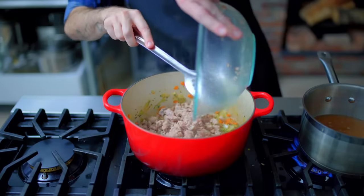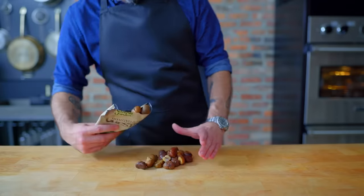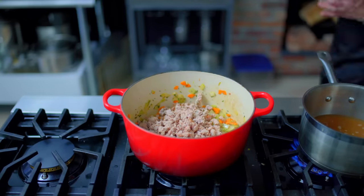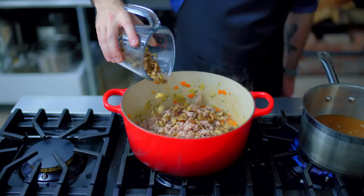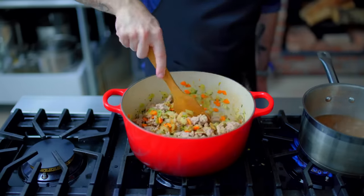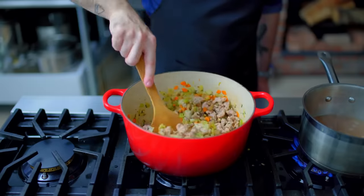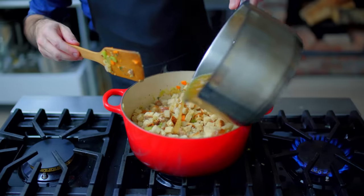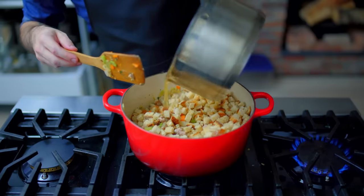Then we're gonna add our sausage back to the pot, and I'm gonna add some chopped roasted chestnuts. This is very optional if you can find them. They have a very mild, sweet flavor, but mostly it's impressive to say I've got chestnuts in my stuffing. Mix all that together until everybody's evenly distributed, and then we're gonna start adding our croutons, along with about 1/2 of the remaining warm stock. We want just enough to saturate the bread.